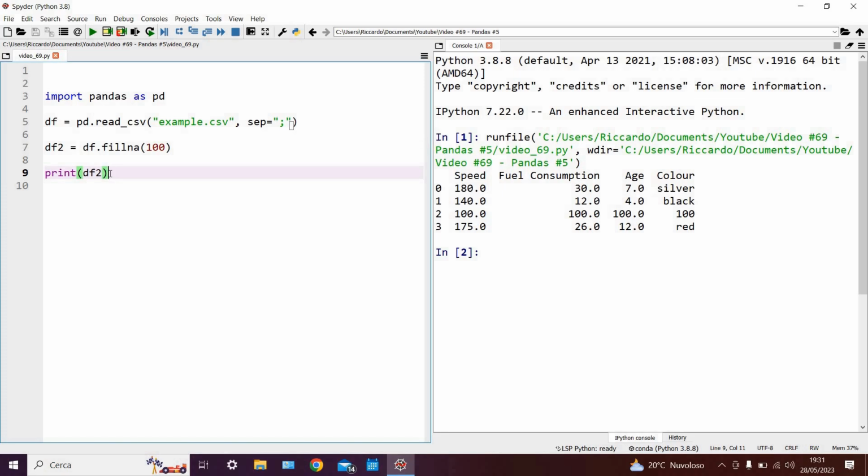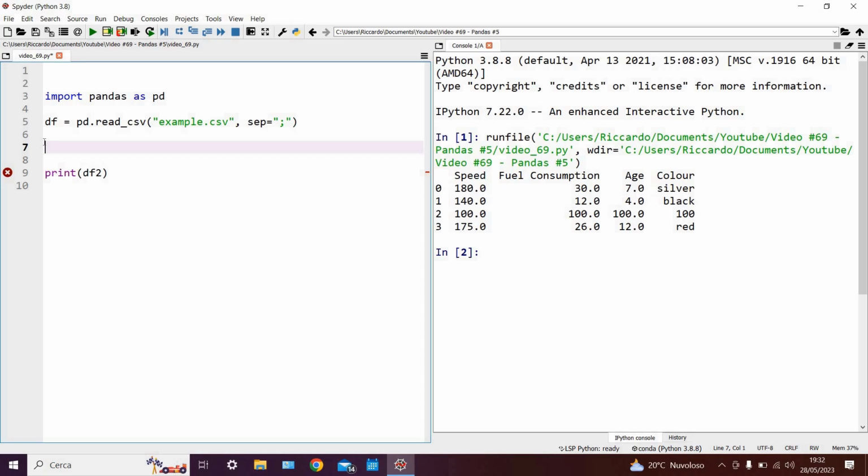I'm sure that for all of you who watched last week's video, you can see the similarity in terms of syntax to what we saw then. If you delete an empty value, we use the dropna command. To replace it, we use the fillna command. So, like we did last week, let's see some other cases.